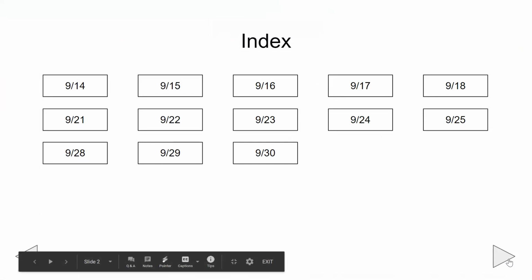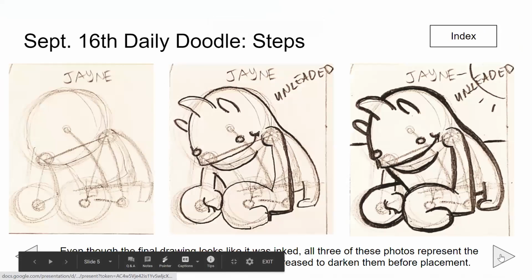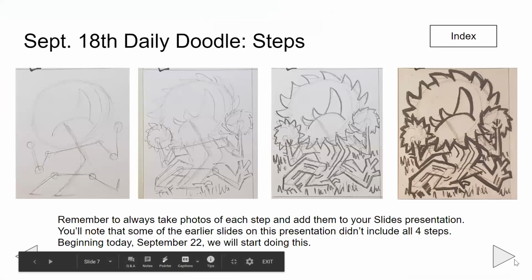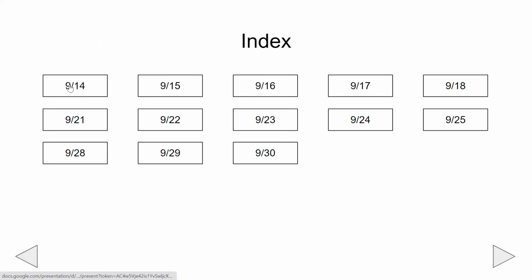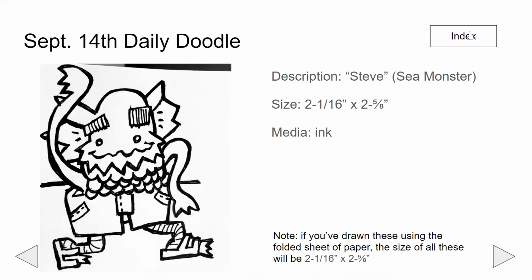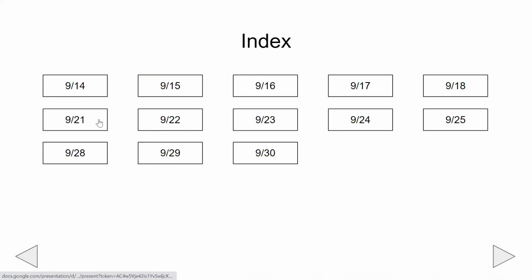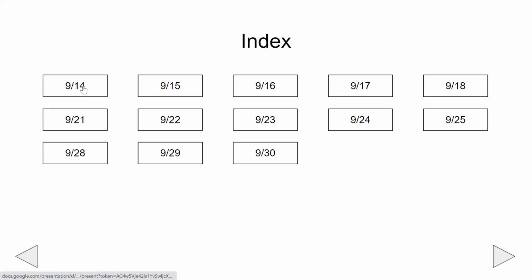Remember yesterday, in the video, I showed you how to add these triangles so that you can go forward and backwards in the slideshow. And anytime you want to get back to the index, you just click the index. So each one of these dates will allow me to go onto your site and click on one of these dates and make sure that you've updated it for those dates. I set all of these right now just to link to the index, but each one of these has different dates. Let me show you one other thing.